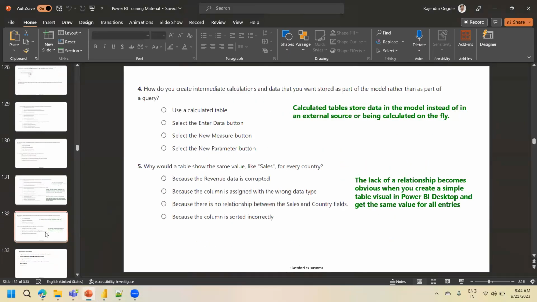I'm providing the answers on the next slide. Go through it. And the next part, tomorrow onwards, we will get started with some best practices on the query editor, sorry, and the DAX part, where we have completed the objects: new column, new measure, calculated table. So we will work on the best practices, just like in the query editor, how we worked on the best practices. Like that, before starting on building the project, we'll get started on the best practices of DAX, like the modeling level, so that you will feel more comfortable while working on the project development.